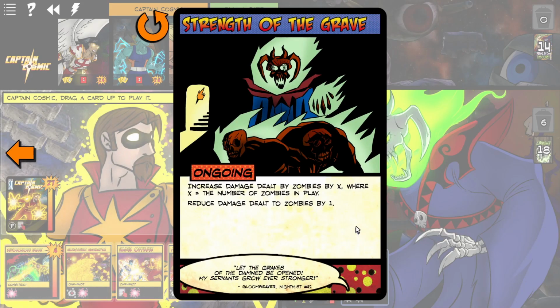Ongoing. Strength of the Grave. Increase damage dealt by zombies by X, where X equals the number of zombies in play. Reduce damage dealt to zombies by 1. Let the graves of the damned be opened. My servants grow ever stronger.